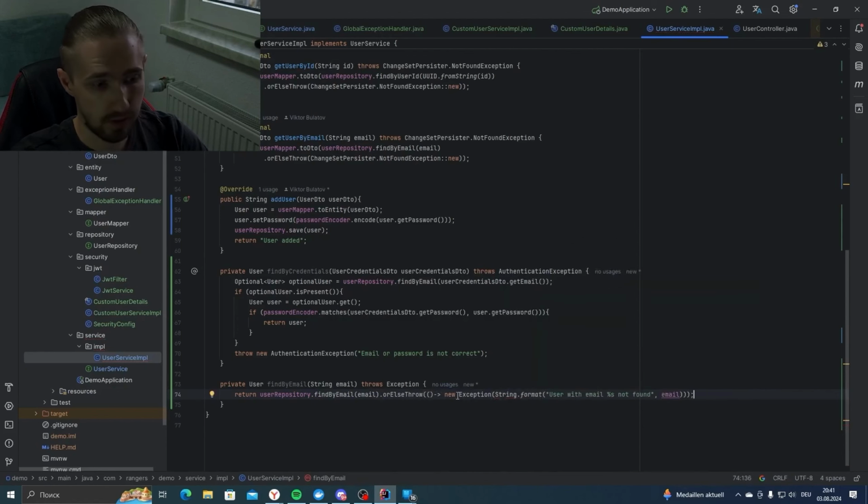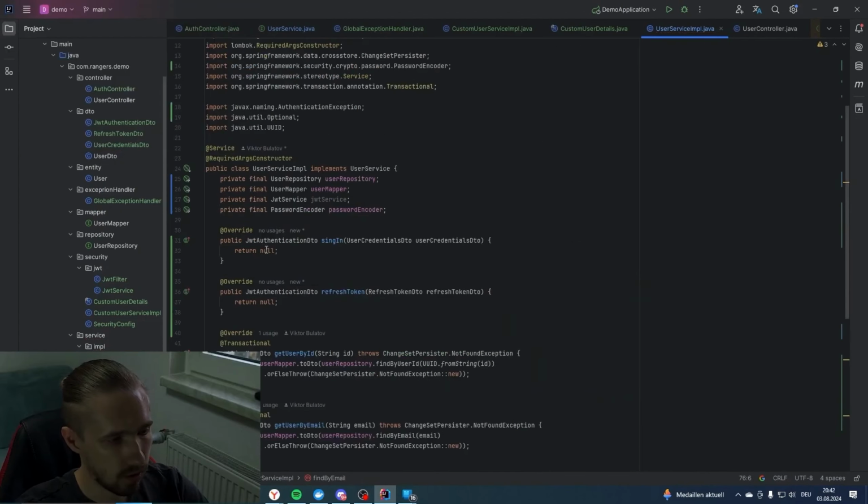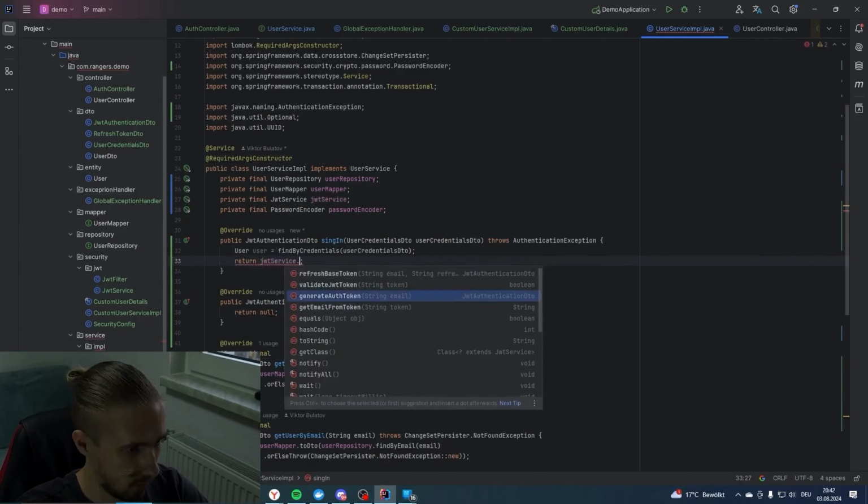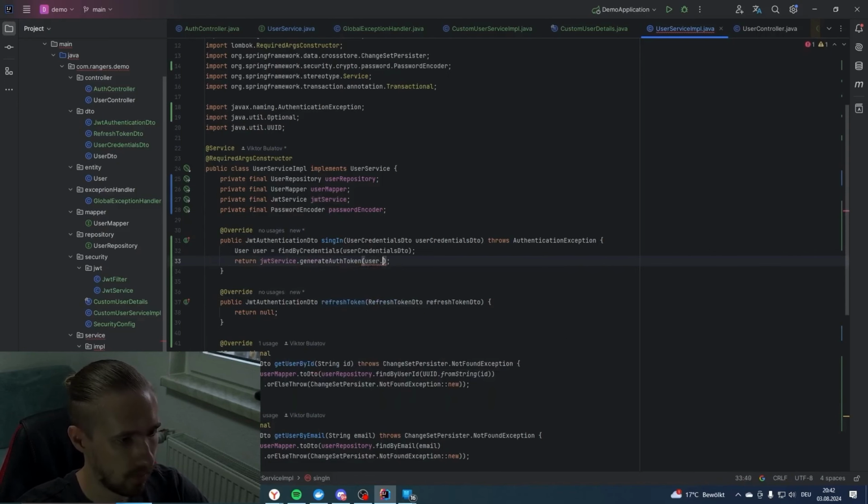Now we are all set to write the service and then write the user controllers. User equals findByCredentials, and we have these credentials. We return jwtService.generateAuthToken user.getEmail. The refresh token will be a bit different, a string, and we return the service. The refresh token will be different.